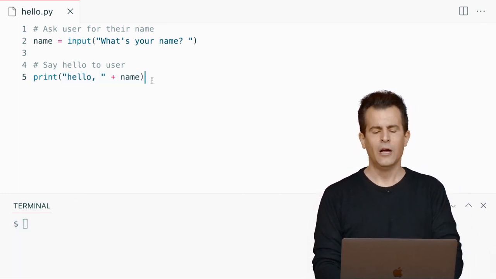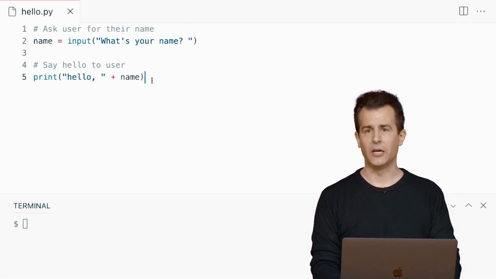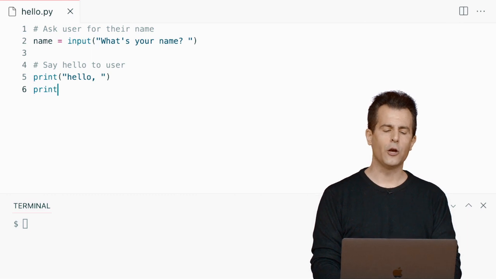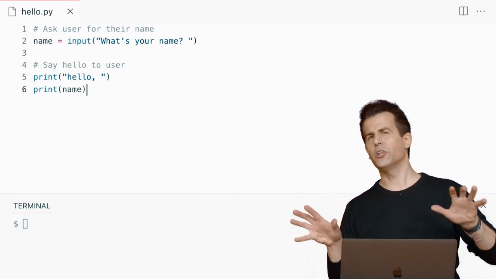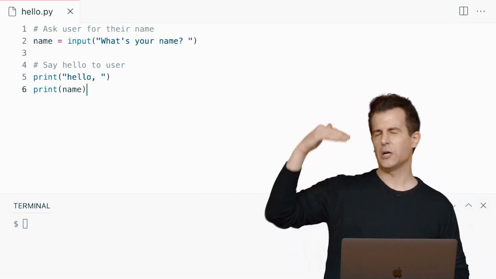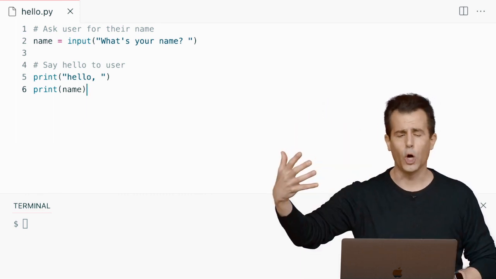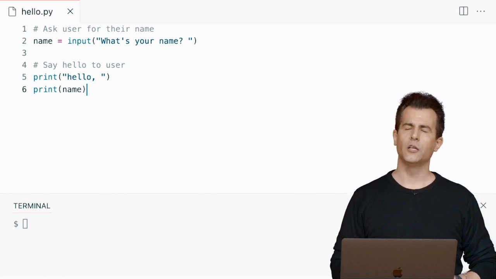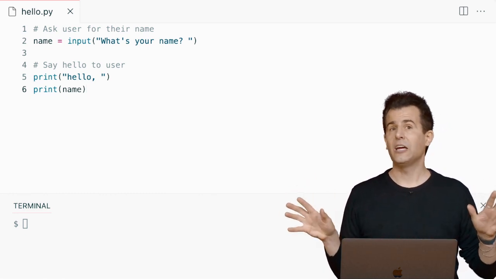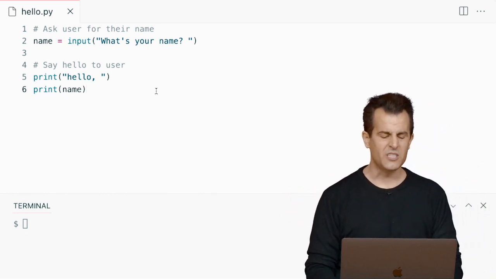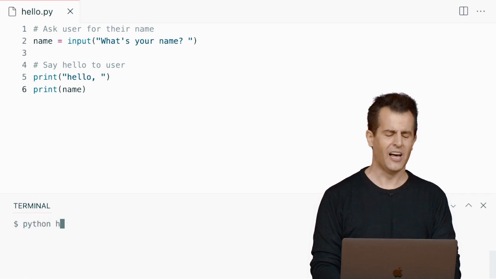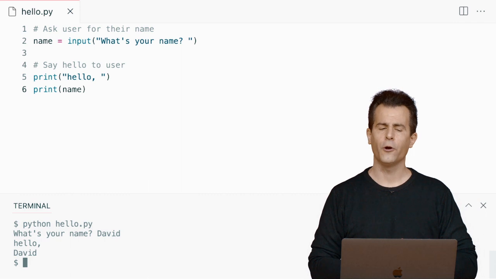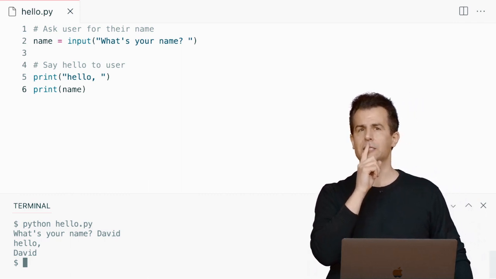Well, it turns out that we didn't have to give up entirely on using print twice. Let me rewind a little bit and go back to that earlier version where I wasn't really sure how to solve this problem. I was using print once to print out just the hello and the space and the comma, and then I used print again to print name. That, strictly speaking, wasn't bad, but there was this visual side effect that I just didn't like. It just looked ugly to have these two lines of text separate from one another. But there's another way to fix this.